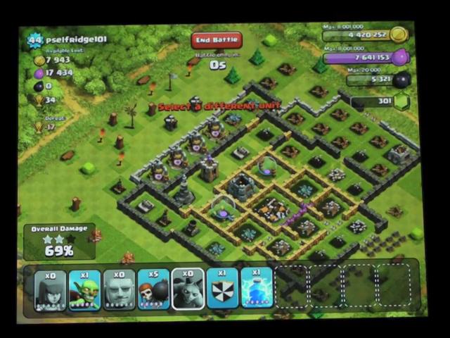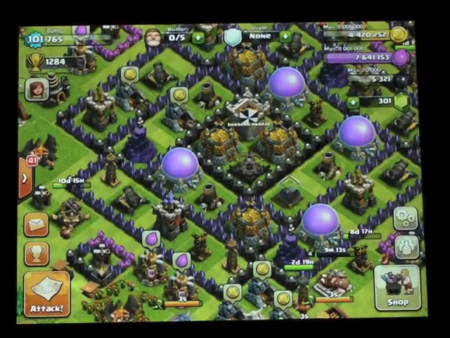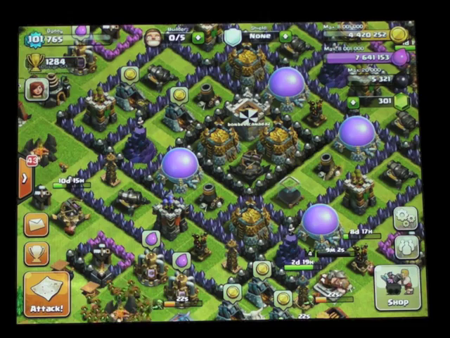So just try to tease out the air mines with 1 or 2 minions, because really, the splash damage of the air mines can destroy a whole swarm of minions. When the minions are swarming, they're quite dangerous. These are only level 1. Can you imagine what they're going to be when they get to level 3? Anyway, that's it for now.